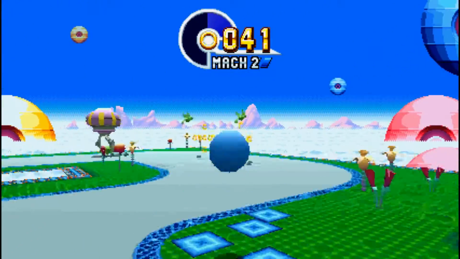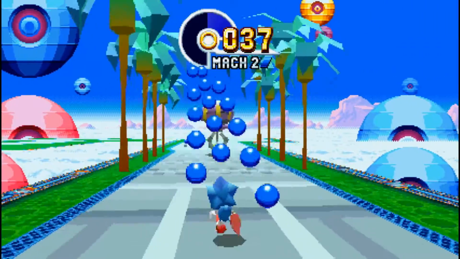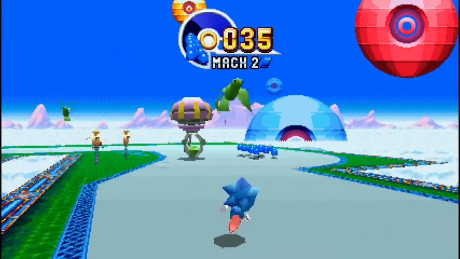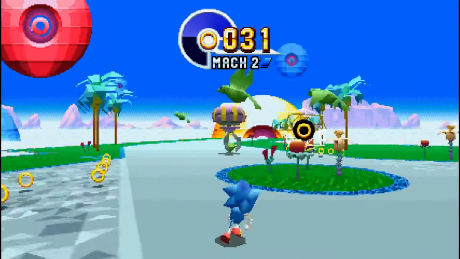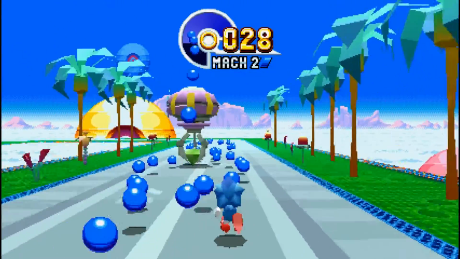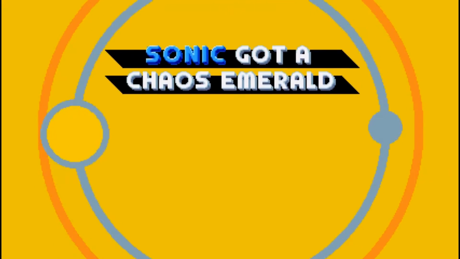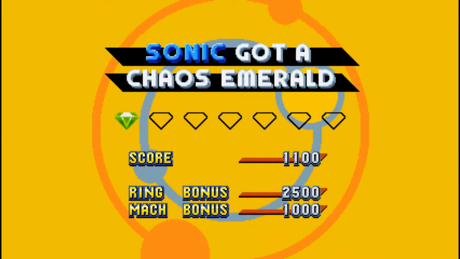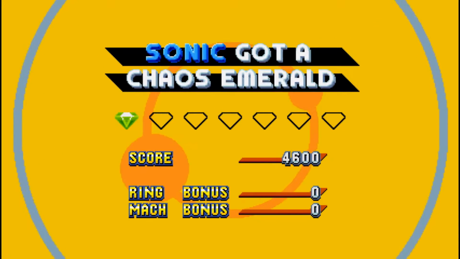The faster you go, the harder it is to control Sonic. It eventually gets to the point where they start to throw pits at you. We've got bumpers right now, but when we get to the pits, that's an issue. And then they take the bumpers away in like the 6th and 7th stages. That's mine, thank you! Yay, I got a Chaos Emerald! I'll take it.